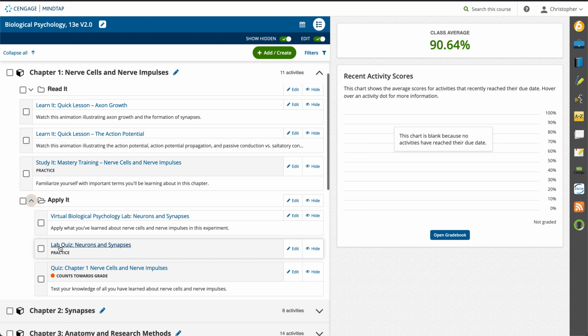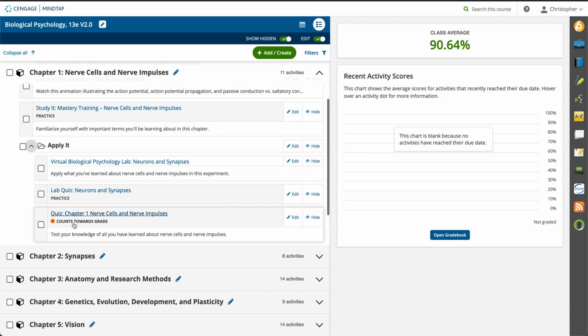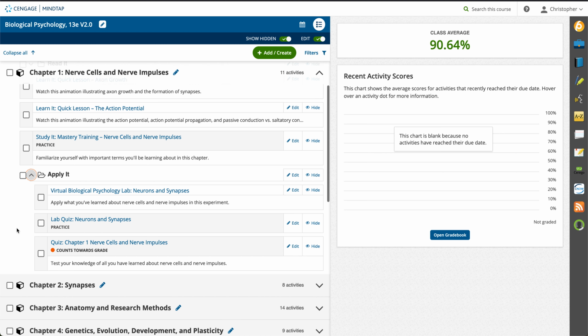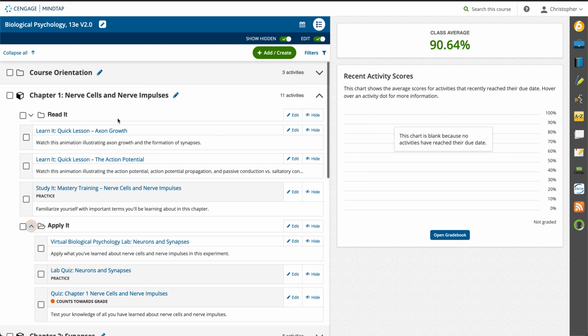I had made mention of things like lab quizzes, things like that. This one you can see I had updated before I got the course posted to make sure that it was clear that it was practice, not counting towards the grade. Down here you see counts towards grade. This is what they now call a quiz. They used to call it the chapter test, but this is the 10-point quiz that you have at the end of every chapter. Now, maybe it's intuitive to some of you. It certainly is not to me.